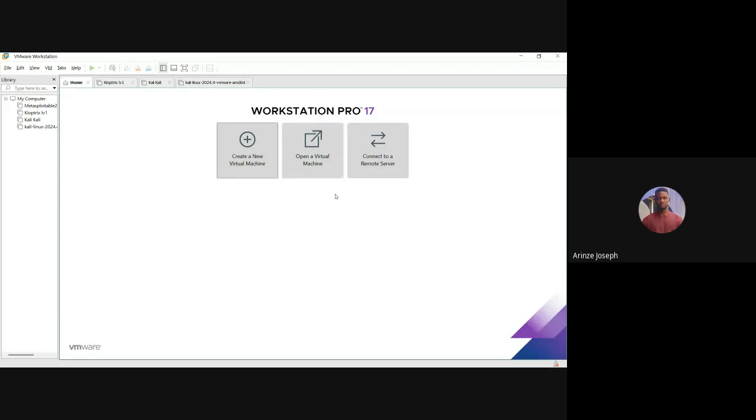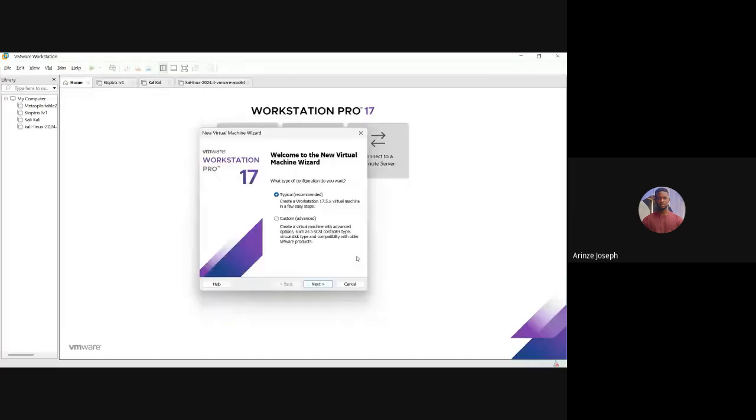It will give you three options. The first one is to create a new virtual machine. The second one is to open a virtual machine. And the third one is to connect to a remote server. You are going to choose the first option, which is create.